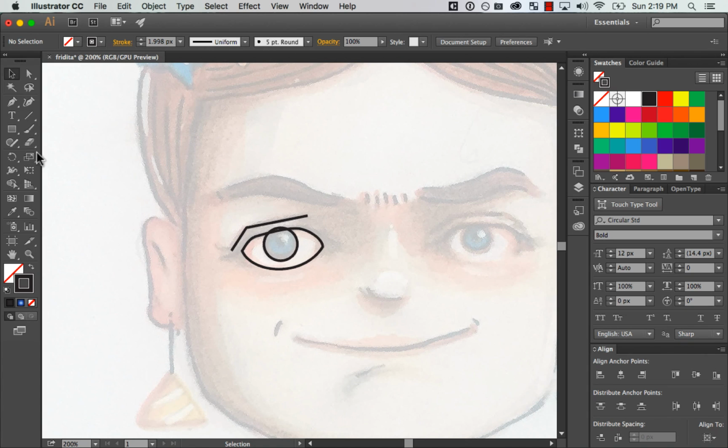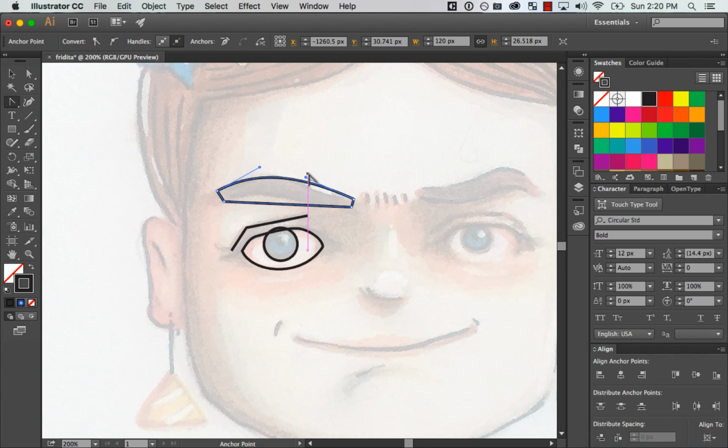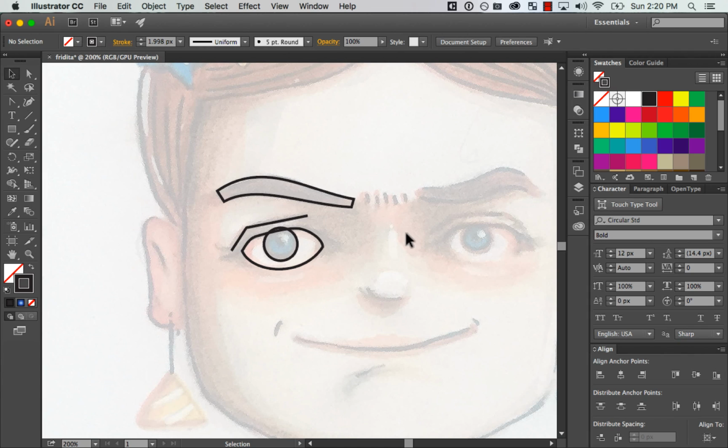And then let's go ahead and try to vectorize this. I do it with the pen tool. I go ahead and put two points. Let's see if we can do it with four points. So like this, and then we change this one like this, and then let's do the same here. This one and this one like this, and now it created a pretty cool eyebrow.